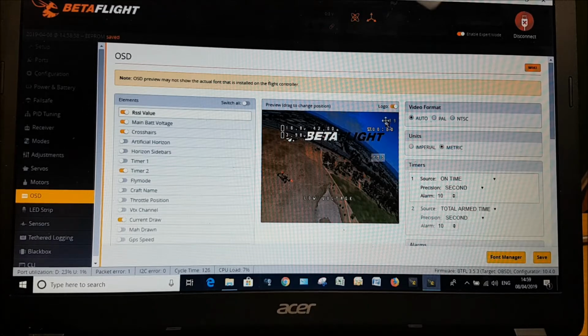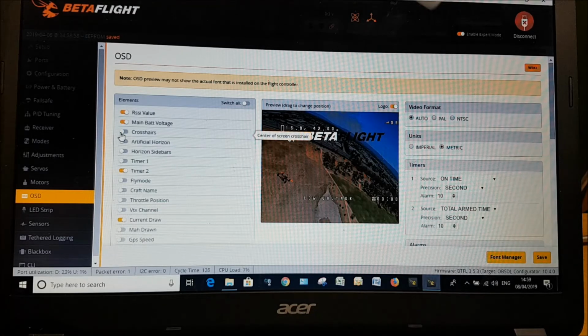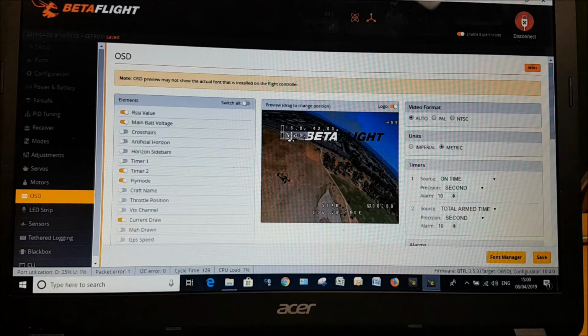So I prefer the RSSI up at the top right hand corner. I also prefer the times down here, so put my flight time here. Crosshairs, I don't particularly want crosshairs. Want fly mode. So I'm going to put fly mode in here. See if I can drop this down a bit more. Yes, I can. Put that there. Move fly time to there. I want to put my battery values down here as well. A little bit awkward having it all up there, I think.